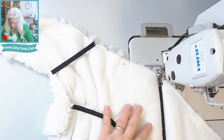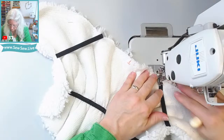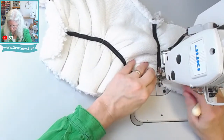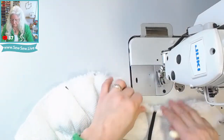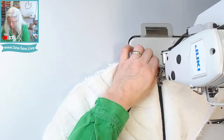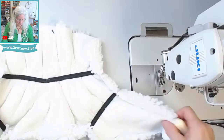Okay, so now I'm gonna pull again. Ooh, that scared me. I don't know why. I wasn't holding the back of it. Okay, now we're gonna hold, like that. Give it a little haircut. I love that it stops needle down. Stretch. See how it wants to pull out? All right, so now we got a scrunchie.